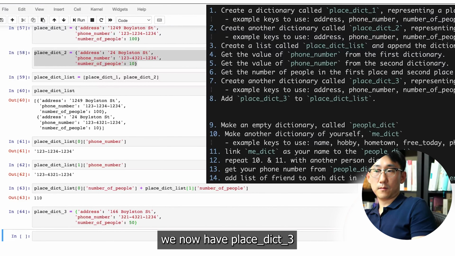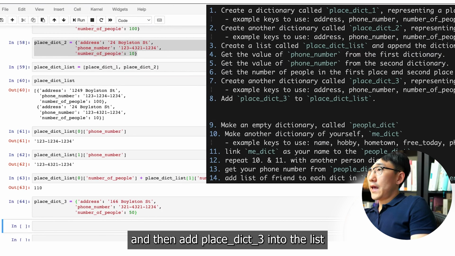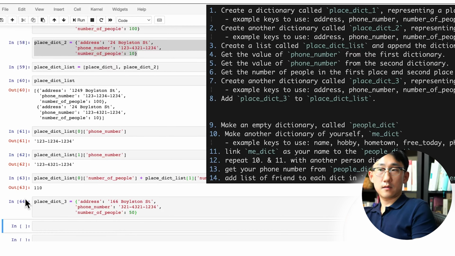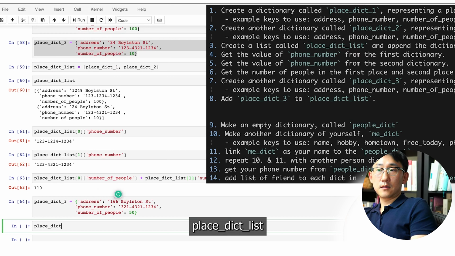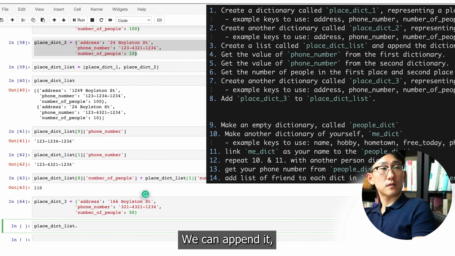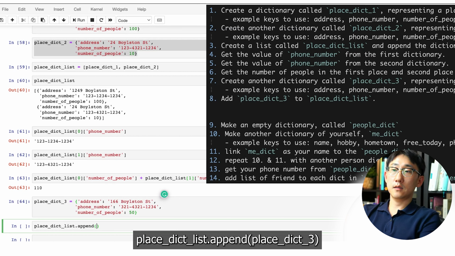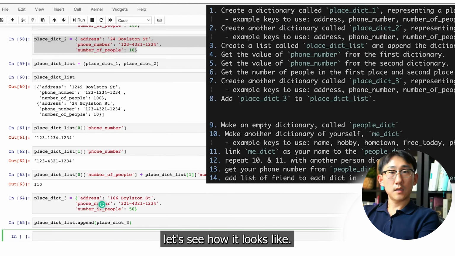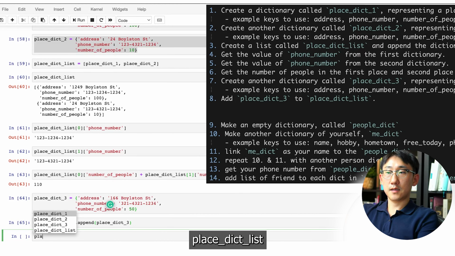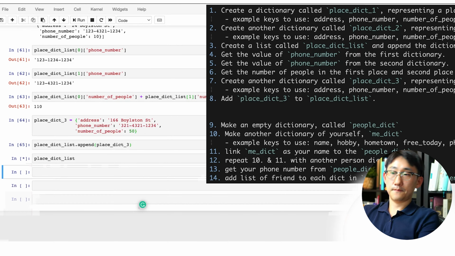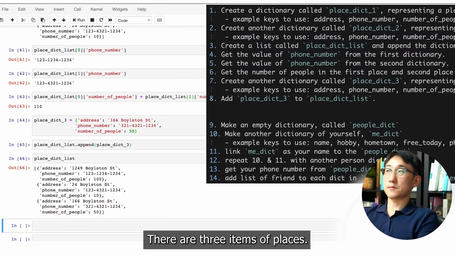Okay, we now have place dict 3, and then add place dict 3 into the list. Place dict list, we can append it. Append place dict 3. Let's see how it looks. Place dict list. Yep, there are 3 items of places.